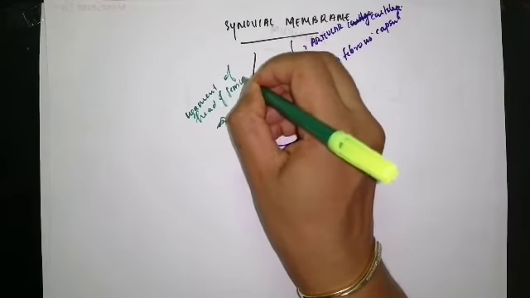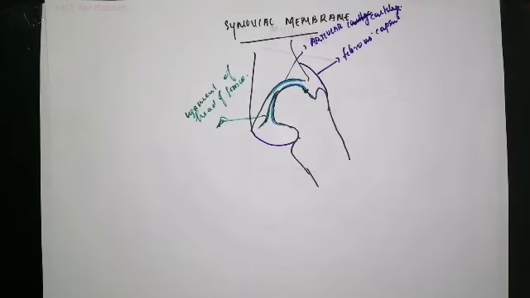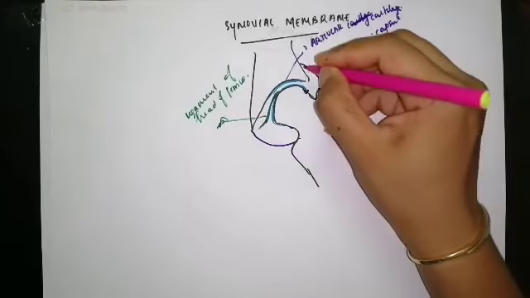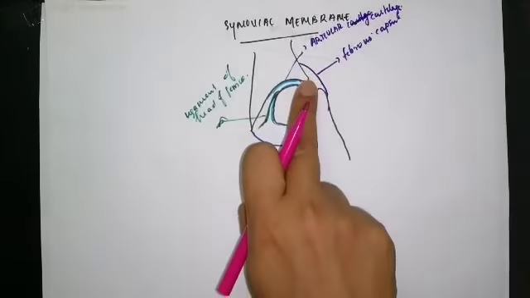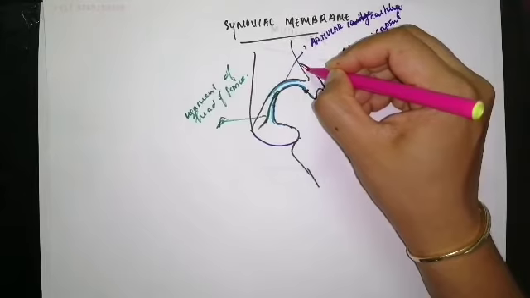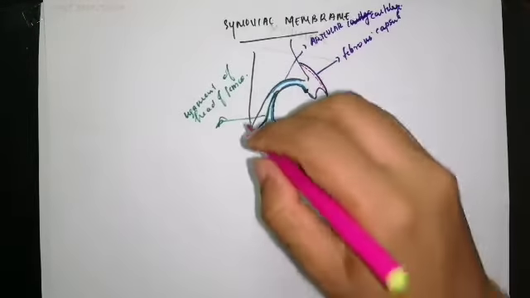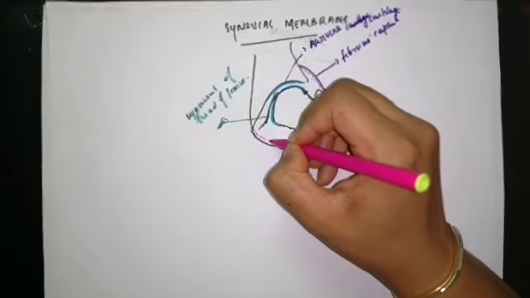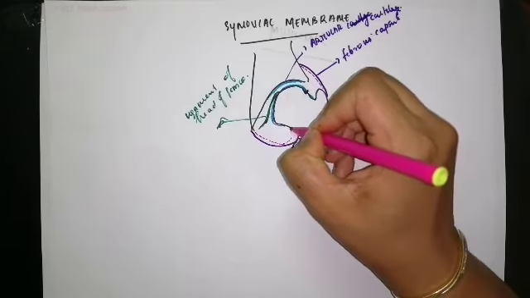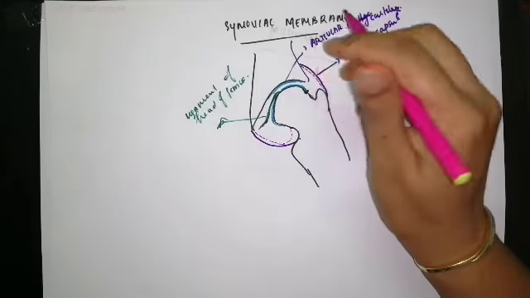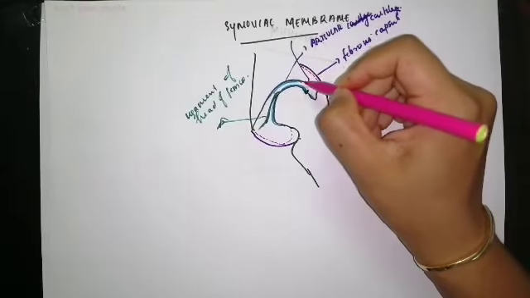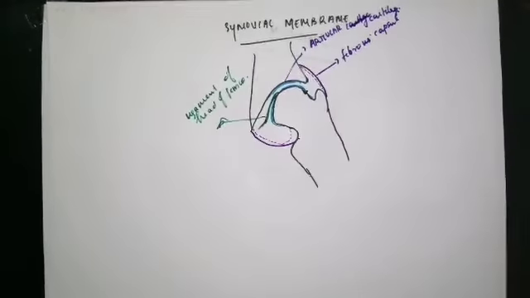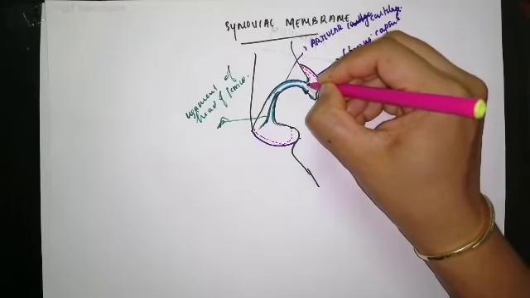Now we are trying to see the synovial membrane which is lining the capsule. You can see that the synovial membrane of the hip joint lines the fibrous capsule. So this is the fibrous capsule in violet color. So it is lining the fibrous capsule on both sides like this. Attached to the margins of the acetabulum you have the acetabular labrum. The synovial membrane also encloses the acetabular labrum.